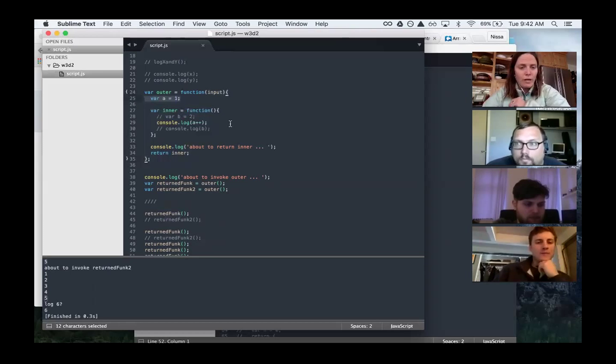So it knows where it's leaving A. Well, it's returning inner, so it keeps track of this. The next time I invoke outer and assign it to a new variable, it's creating a brand new context here that's keeping track of its own value of A. It's just the fact that every function invocation creates its own new context.